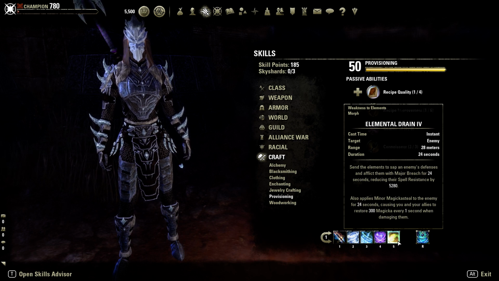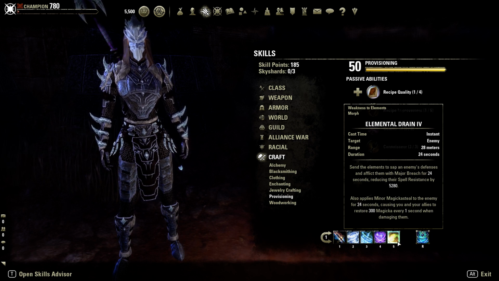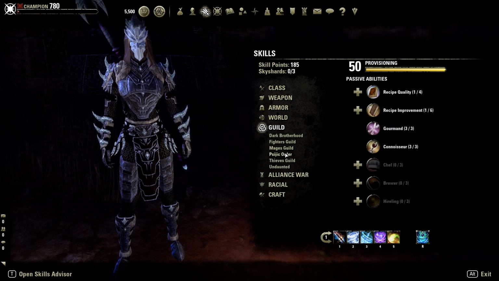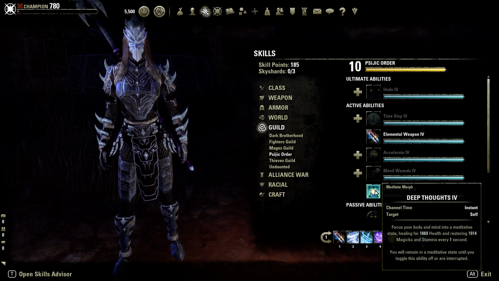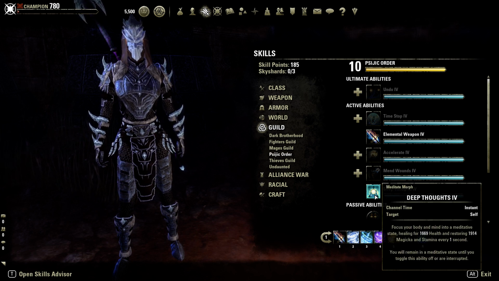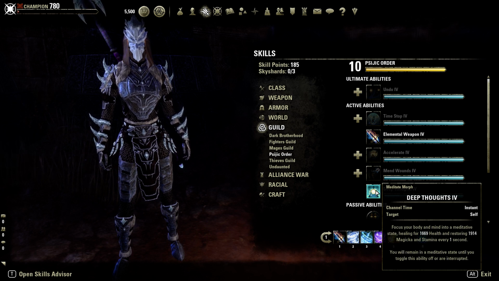Now, if you have a healer in your group who can apply this for you, and they are willing to do that, you can swap this ability out for Deep Thoughts. That way you have a way of gaining resources back without having to heavy attack too much.